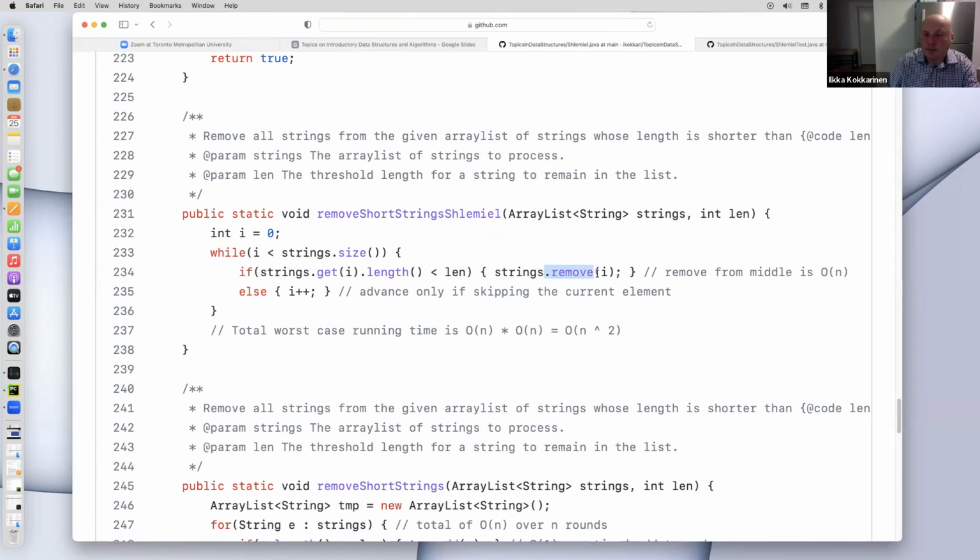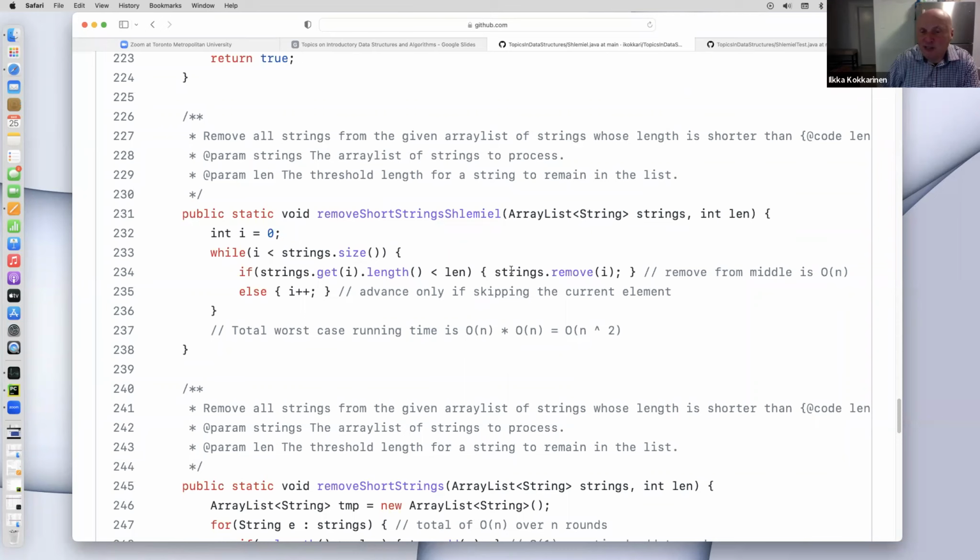Because the array list elements in memory have to be contiguous, if you remove an element from the middle of the array list, all the remaining elements silently take one step to the left to fill in the gap that the removed element left behind. So removing an element, let's say from the beginning of the list, is a linear time operation. Shlemiel loops through all the remaining elements and moves them all one step to the left.